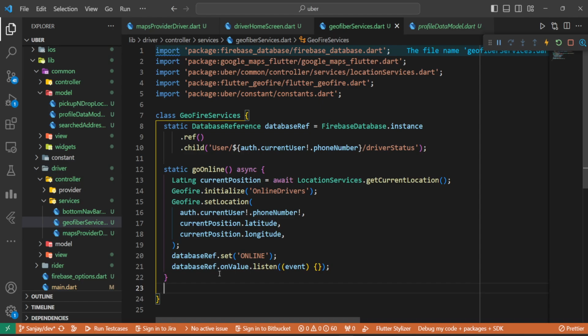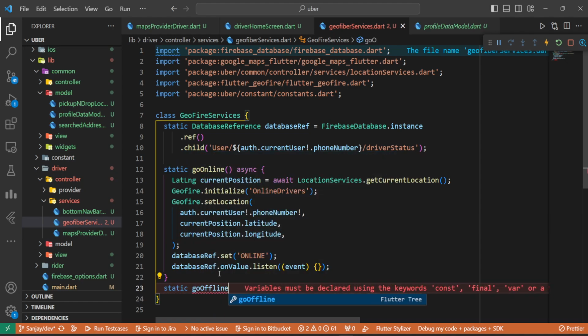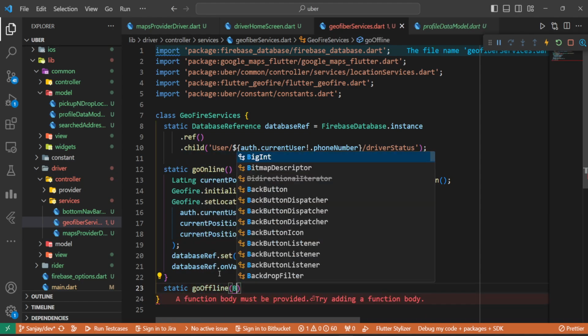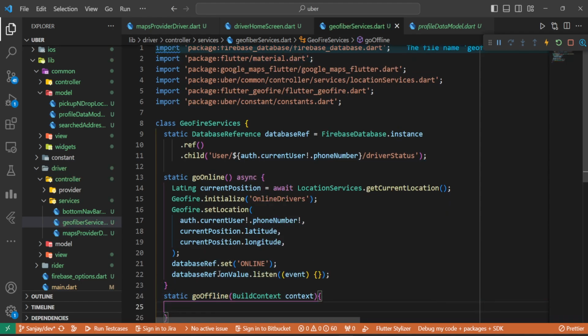So we will create a function here, static go offline. We will pass build context. Geofire dot remove location, and here we have to pass the ID of that user or driver.